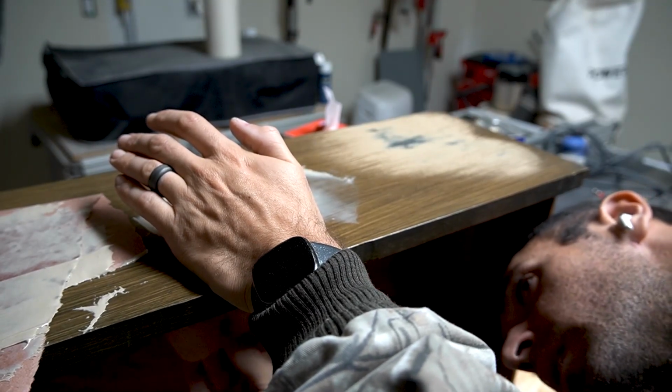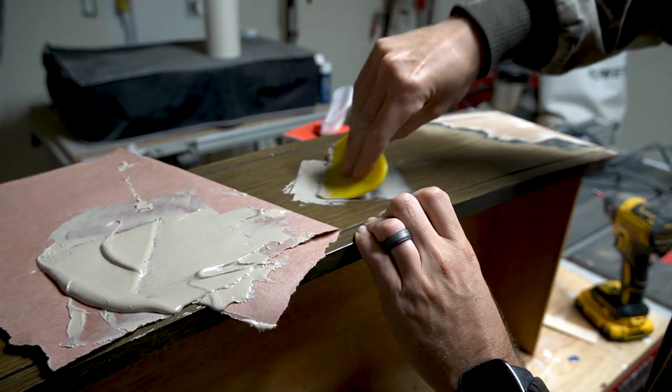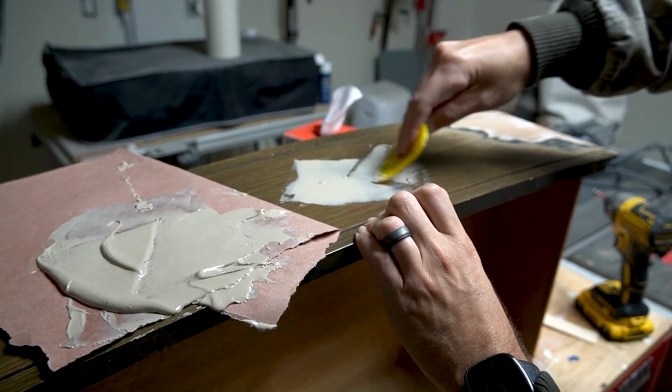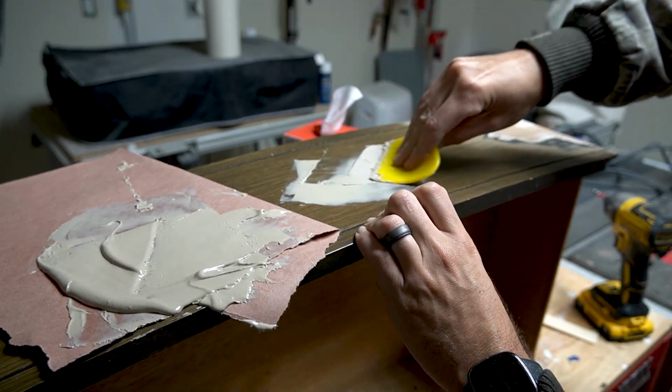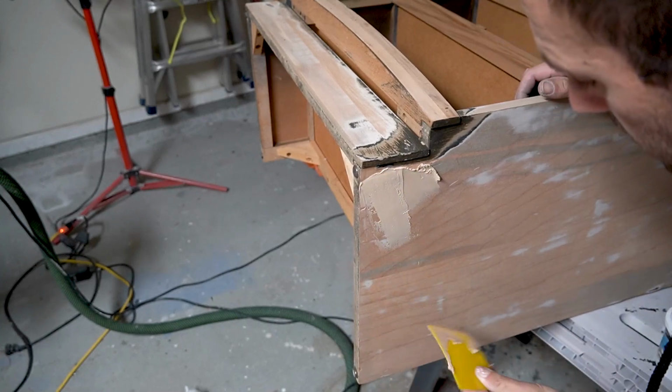I like using the Bondo style wood filler. It's pretty much the same kind of ratio as Bondo. You mix it up in the same way and just apply it. The only difference from Bondo is that it's stainable.